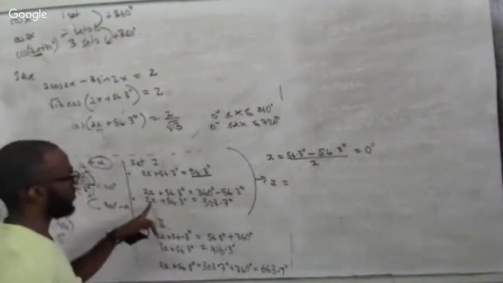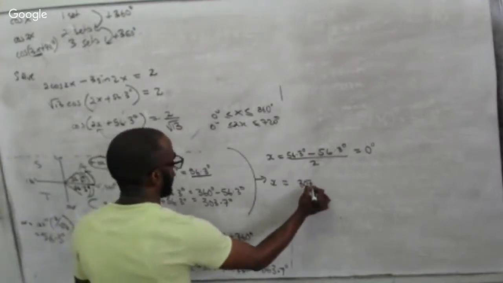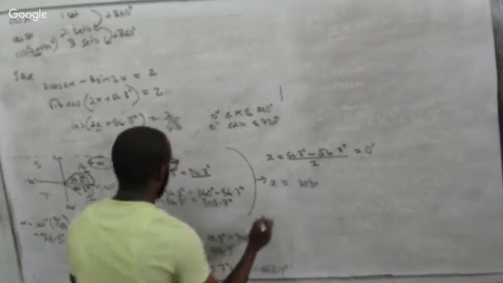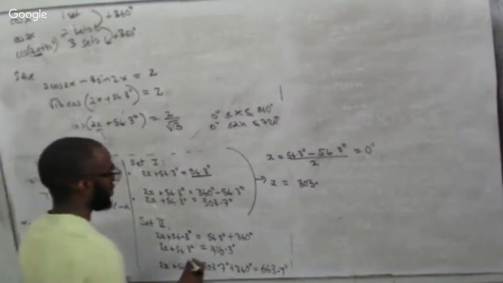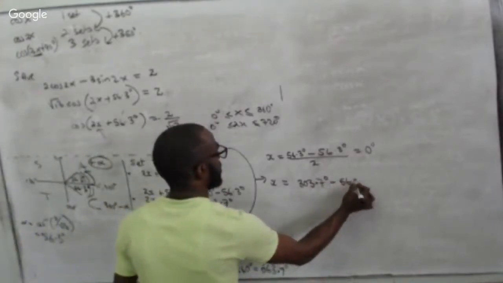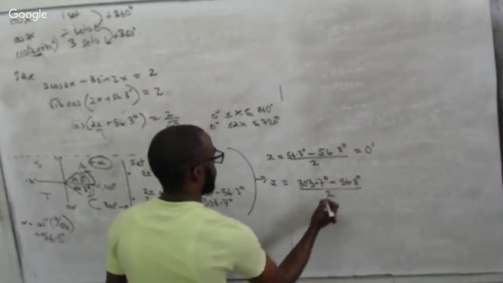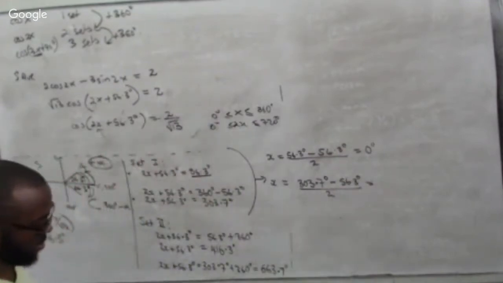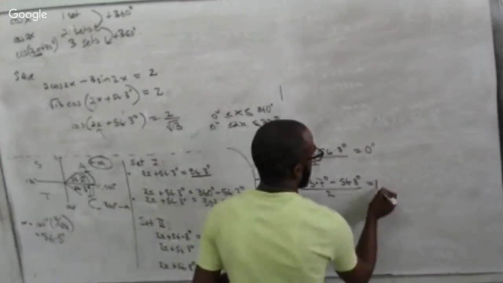X equal to, transposing this. You don't need to play here and do it in one go like what I'm doing. Fair enough? You can do it in terms, by bringing over this 56 first and subtract, and then divide both sides by 2. So 303.7 degrees minus 56.3 degrees all over 2. What did that come out with when you punch that in the calculator? 123.7.